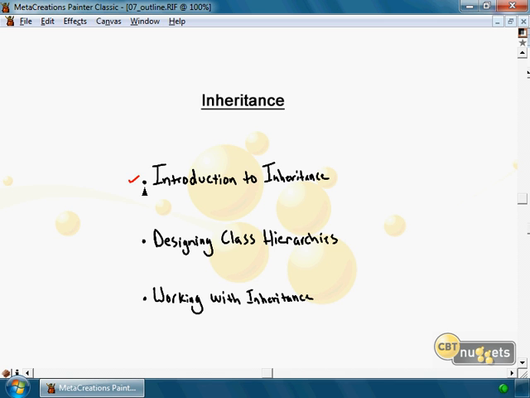Then you can zoom in and focus on the details and fill in all the properties, methods, and events of each class and determine where they're going to go, because when you have class hierarchies that depend on each other and are of like types, they could go in specific places. I'll show you how we can do all that through object-oriented design. And by the way, OOP stands for object-oriented programming. That's the act of actually doing it and programming it. OOD, object-oriented design, if you ever hear that term, is more of getting it out on paper.